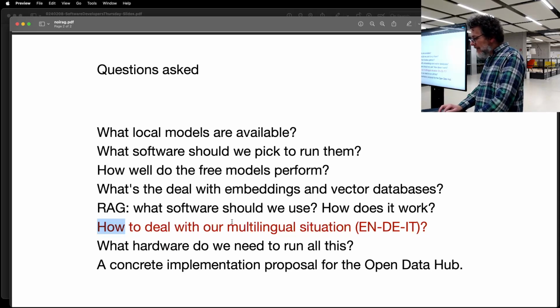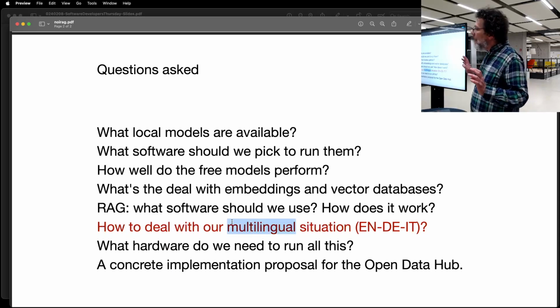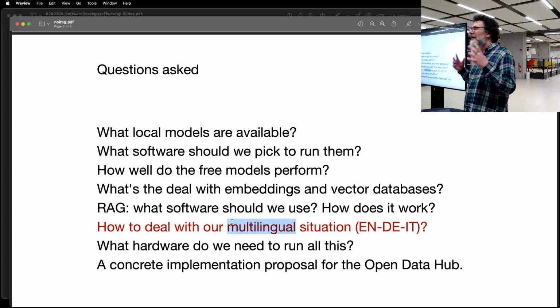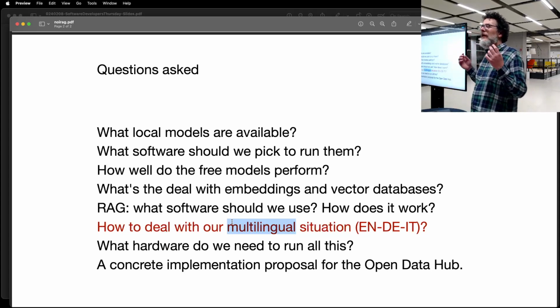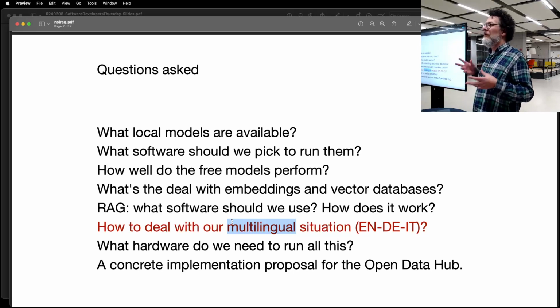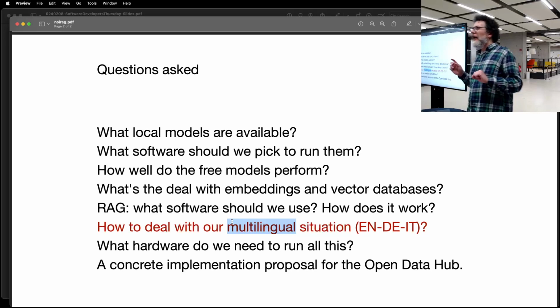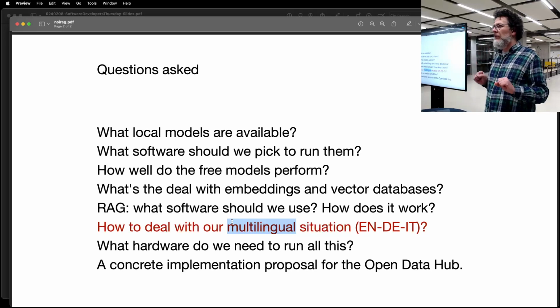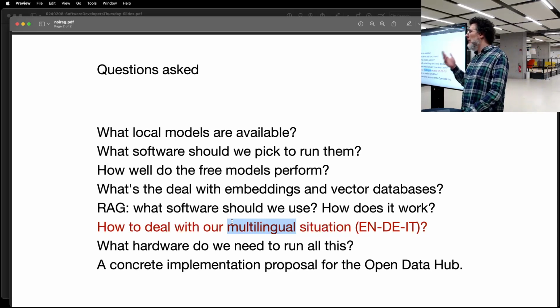I found this is quite unique in the world. It's probably not, but at least if you see the exposed projects, they are generally not dealing with these multilingual situations. You see projects that say, okay, I want to do RAG, and I want to do RAG in Spanish, for example. Then they need a model that speaks Spanish. They need to do these embeddings. We are going to see what these are in Spanish.